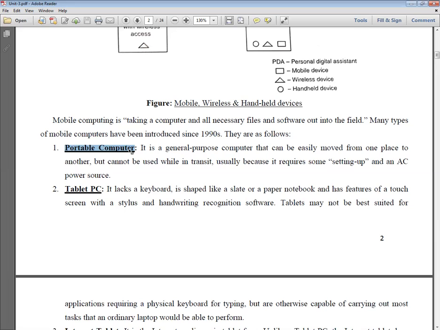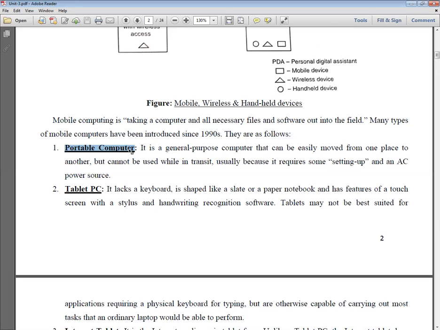Whereas for a portable computer, the only benefit is we can move from one place to another. Suppose when we are traveling, we can use a laptop, but we cannot use a portable computer while traveling, right? Because we may not have any power source available there, or power cables, or monitor cables. Even if they are available, we need to connect them, and we need to disconnect them after usage, right? So that is nothing but a portable computer. Portable computer means it's an early stage.